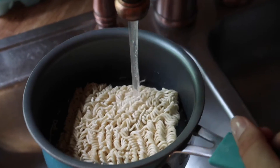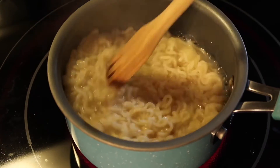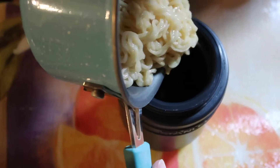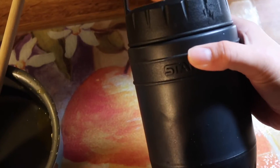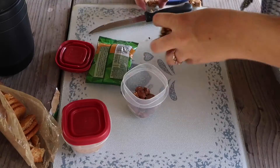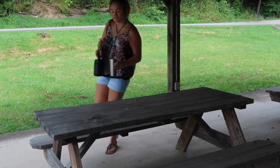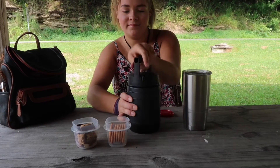I did this one a lot back in public school and a lot of people don't think of it: soups or ramen in a thermos. I made my ramen how the package said to, then added it to my thermos, which keeps your soup or ramen nice and warm all day. Since the ramen is pretty filling, I just added some crackers on the side in little containers and made my own trail mix with almonds, granola, and chocolate. This lunch was really delicious and filling — something different every once in a while makes for a better lunch.